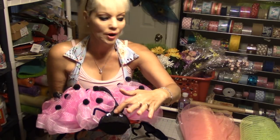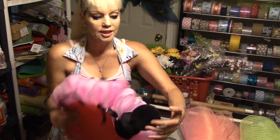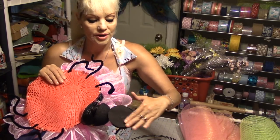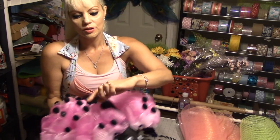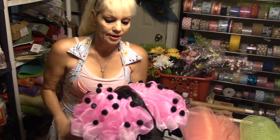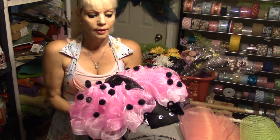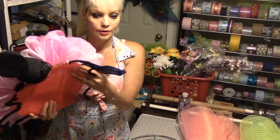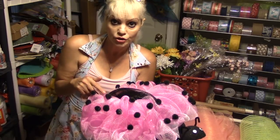And I got the ball, which is the three-inch round foam ball from Dollar Tree. Dollar Tree does have the little foam sheets. Theirs is smaller, it's like an 8x8, and you can cut out and put the foam on the back. They have the little googly eyes, they have the pipe cleaners, and these little pom-poms I got from Dollar Tree, all right? The only thing I didn't get from them is the mesh I got that was $1.50 on sale from Walmart. And then I used a 10-inch frame, all right? But you can make this using a 14-inch frame from Dollar Tree, too.